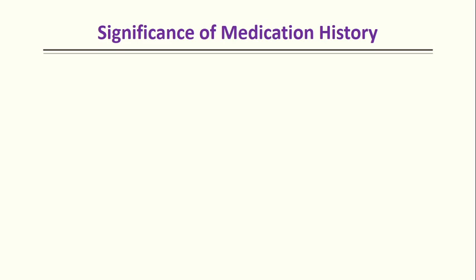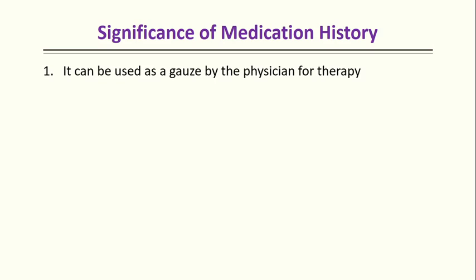Here we will see why it is essential to record the patient history or medication history of that particular patient. Here we will see the significances of the medication history. After recording the medication history, it can be used as a gauge by the physician for the therapy. So medication history helps the physician in providing further treatment to that particular patient.